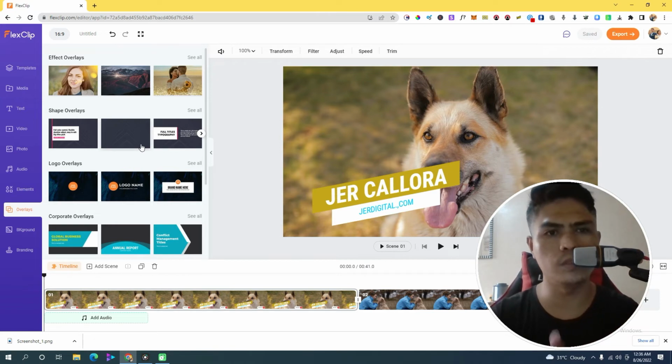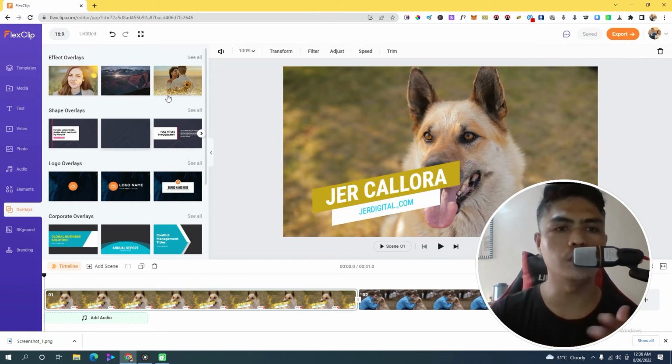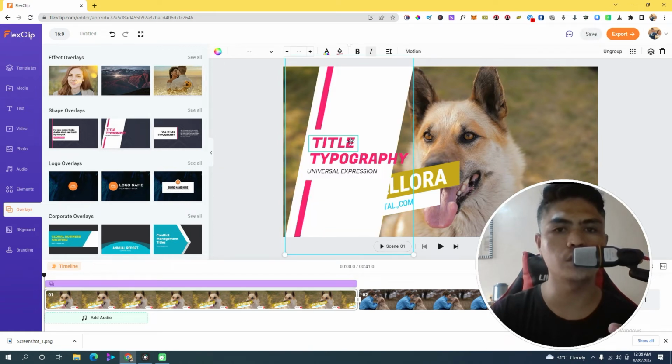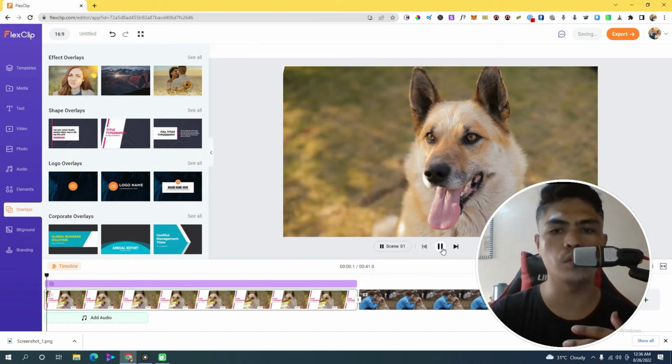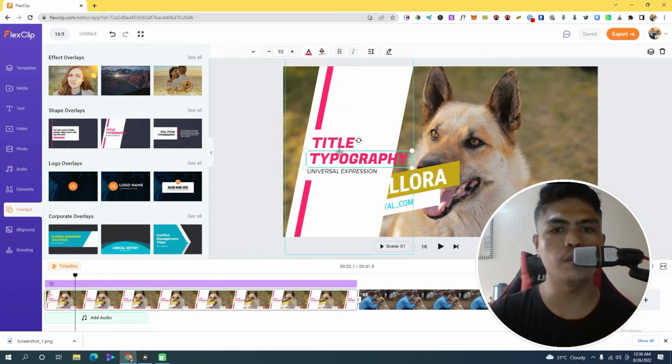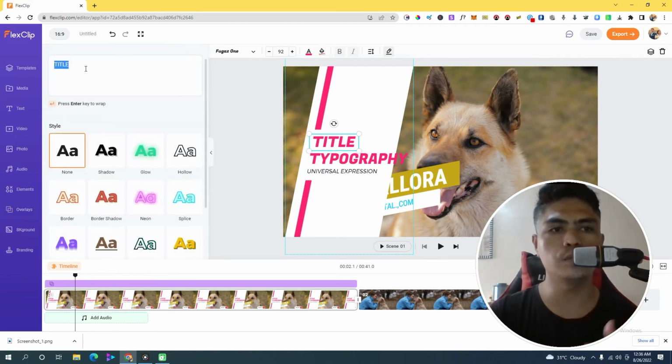I'm sorry about my computer, it's kind of laggy, but you can also do that, right? And as you can see, it's now adding onto the screen, and this is how you add in that overlay when you guys try to preview this one. Alright, and this is how you do it. But you can customize this overlay by dragging its text, changing the text into whatever text you want, dog, and then you add in dog videos, right? You can customize everything, guys.